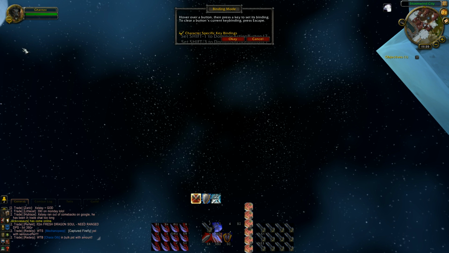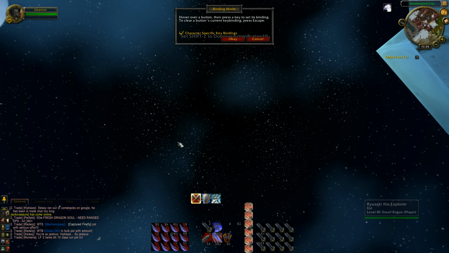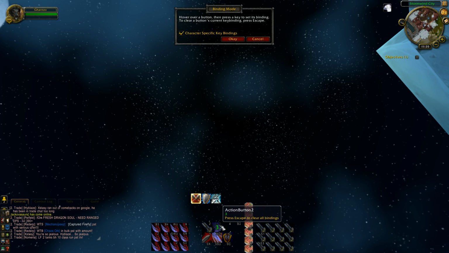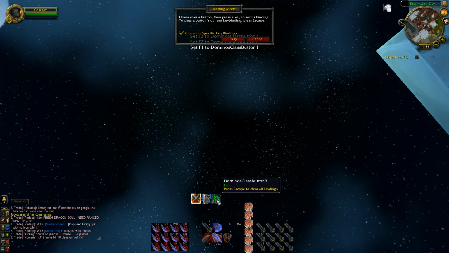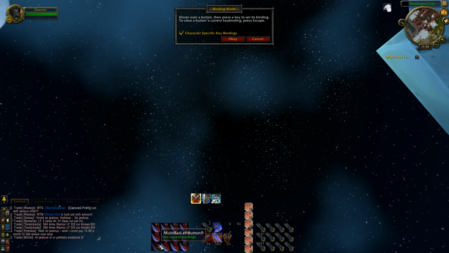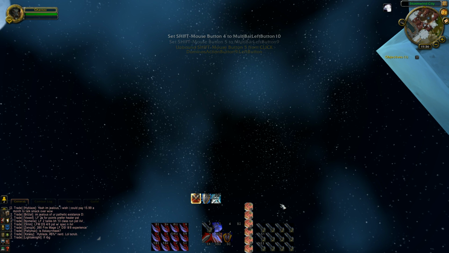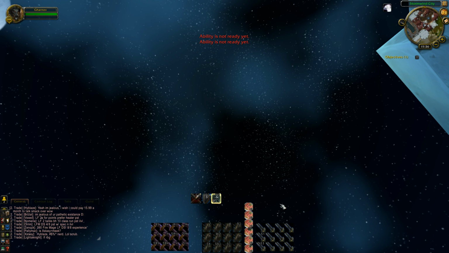We've got a Shift 2 up here. One more. Oh yeah, F1, F2, F3. Shift mouse, Shift mouse. All right. And that's all you have to do. All the hotkeys are set.